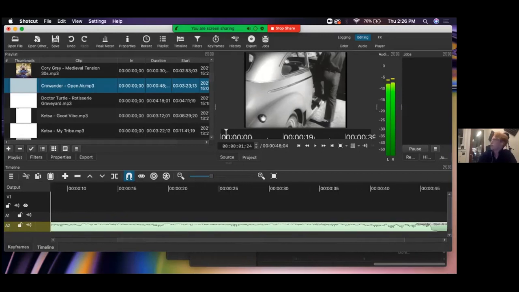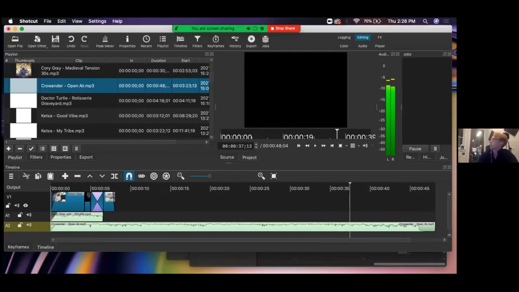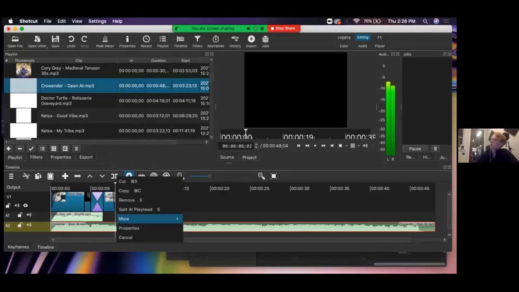Let's say I wanted to make it where this sound only lasts as long as the video lasts. There's a couple ways you can do it. You can use a cut, which is right here on the scissors. One is drag the playhead to wherever you want to go, right click, and split at playhead is under the right click menu. But you also see this letter S off to the side. There are a lot of shortcuts for different commands. Whenever you drag your playhead wherever you want to split something and have that clip selected, click S and it splits it into two different clips.